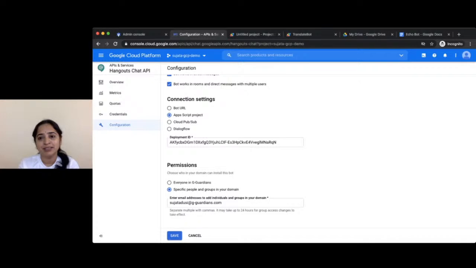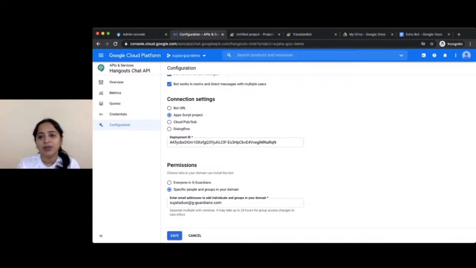So it really depends on the type of bot. Maybe if it's a finance bot or a sales bot, you may want to restrict it only to those specific teams. But if it is bots like an attendance bot, or maybe some fun bots or meme bots, so you may want everyone within your organization to access.